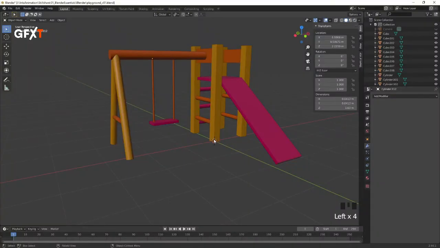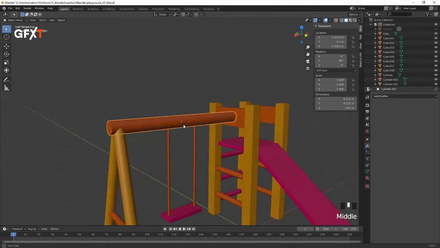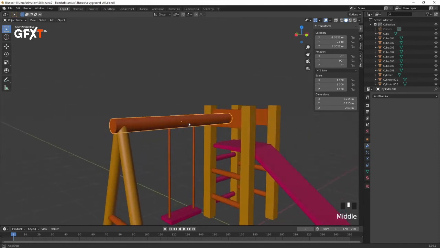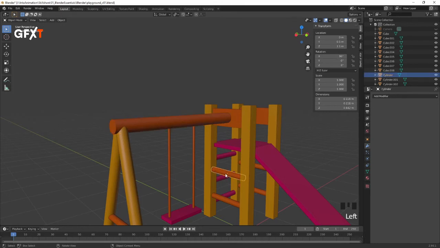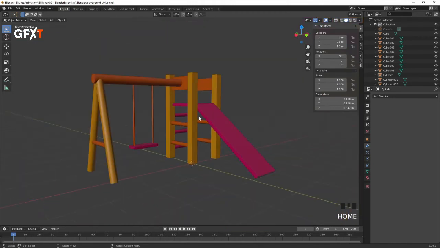Something else that you might have noticed as we've been working is if we have a closer look at these cylinder objects, just hitting the period key on the numpad to frame that up, you can see it looks very faceted rather than smooth and round. These other cylinders don't look so bad when we're far away, but when you zoom in on them, again you can see they have these very obvious edges to them. If I just hit the home key, I can frame everything up again.